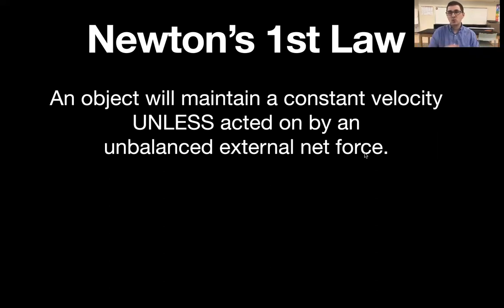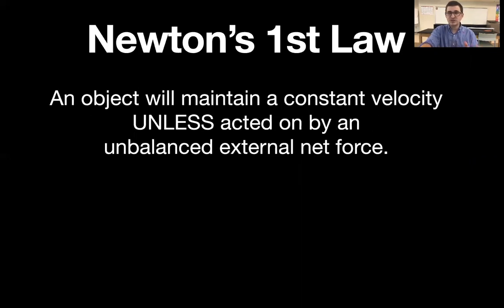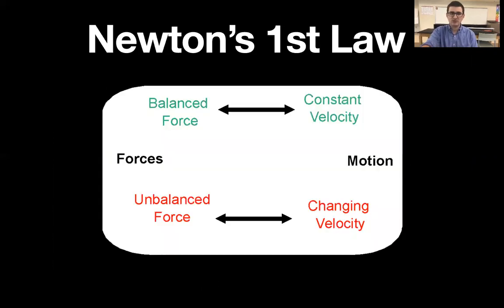And the net force works the exact same way because we're looking at all of the forces that are acting on the object. So for example, here, the net force in the horizontal direction is just the force applied because there's no force to the right. So the net force in the horizontal direction is just going to equal the force applied. But in future examples, we're going to have multiple forces acting in the same plane, either horizontal or vertical. So then we're going to get more interesting net forces. So this is Newton's first law. It basically says things will maintain constant velocity unless acted on by a net force, non-zero net force.